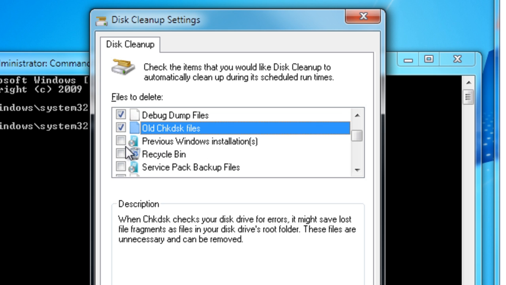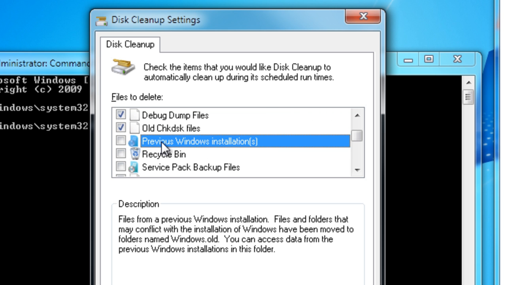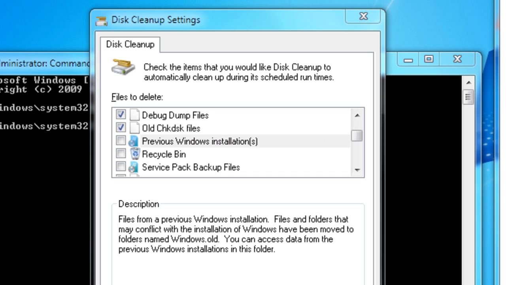And the next one here now is previous Windows installations. Previous Windows installation files from a previous Windows installation. These files are left after you've upgraded the computer to Windows 7, or if you've upgraded to Vista from XP. If you don't need any of these files from your previous Windows installations, you can save a huge amount of space by removing them.